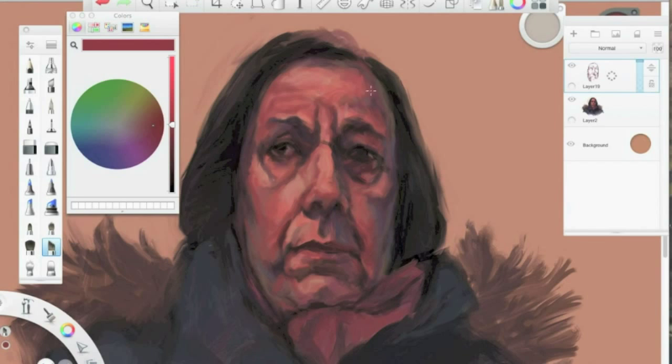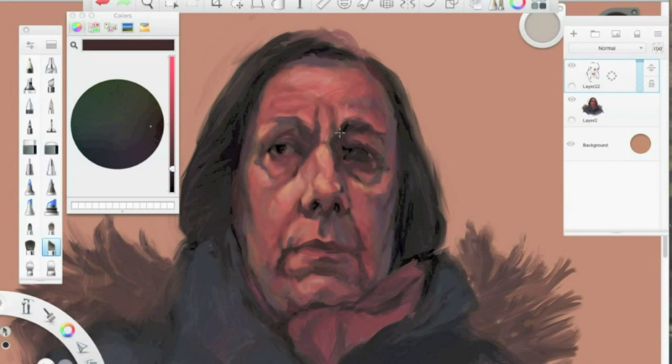So suppose the color underneath is red and I want to make it a little cooler, so I'll add a blue. I'll open up another layer, lower the transparency, and glaze some blue color over it. I can keep doing that until I get the desired tone, value, or shade that I want.